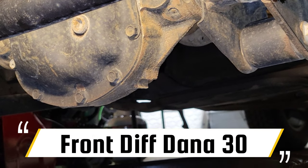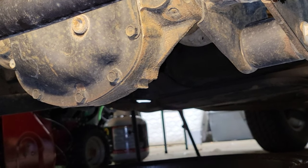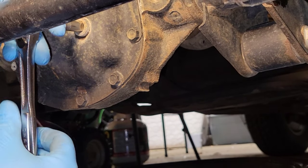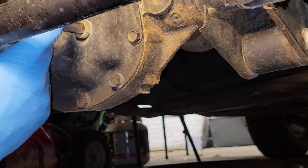Now, working on the front. Same process we did to the rear. So, let's just play some cool music while we work on it. Enjoy.